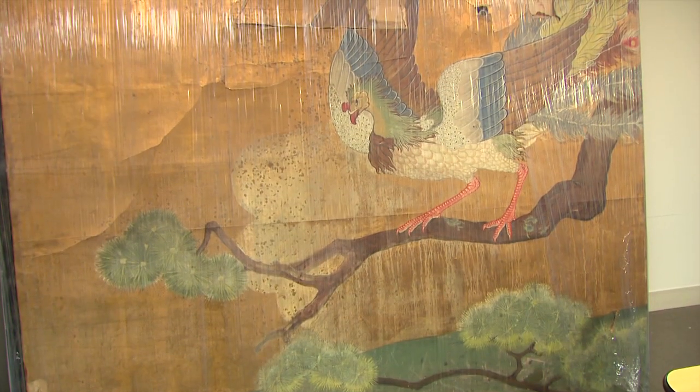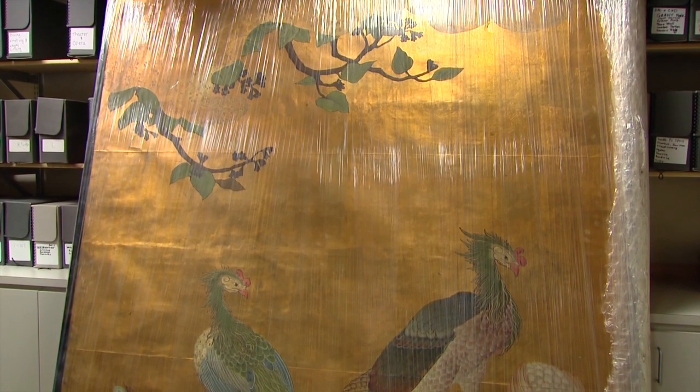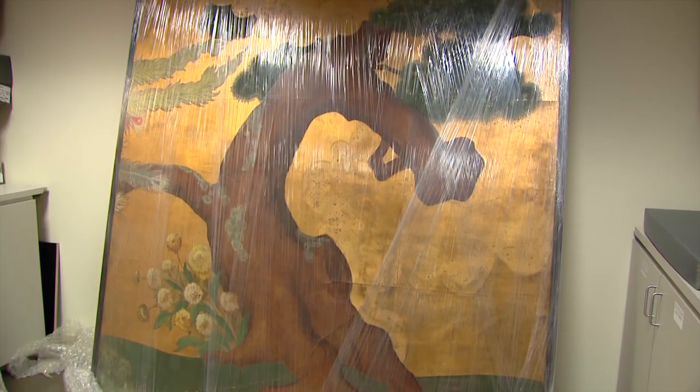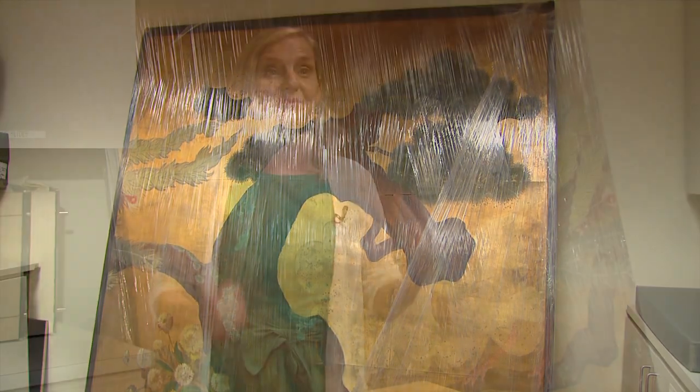The Chicago Park District moved into its current headquarters building in 2000. I had somebody that worked with me back then who was down cleaning out some of the vaults, and way on the end of one of these really kind of rectangular spaces, he pulled out these three huge Japanese screens, and he was really excited and came running and got me, and we stood and we looked at them, and we just thought, these are remarkable.